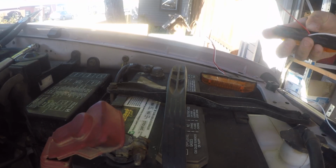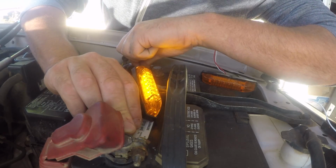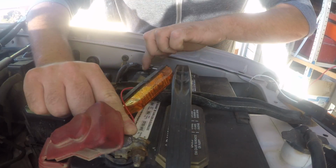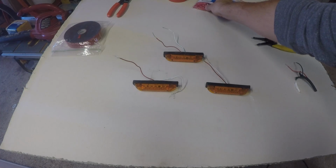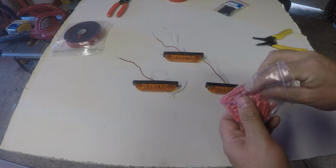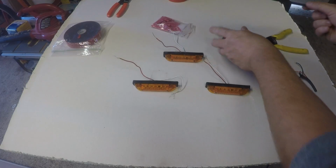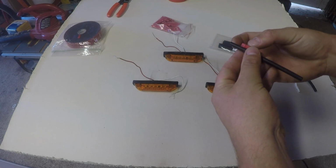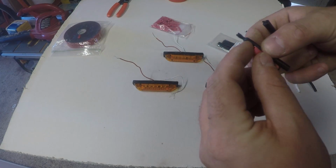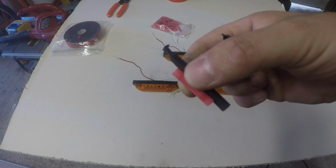First thing that you're going to need to do with every single one of these is I always like to test, and then I just want to make sure every single one of these works. So that one's good. That one's good. And that one's good. I'm going to grab my butt splice and I want to measure it up against my heat shrink. And I want my heat shrink to be bigger than my splice, so I'm going to leave a bit on each side. I'll probably just cut these in half, and then once these are sealed up, once I've made my connections, I can put the heat shrink on, shrink it all together, and then I'll just cover it in electrical tape.